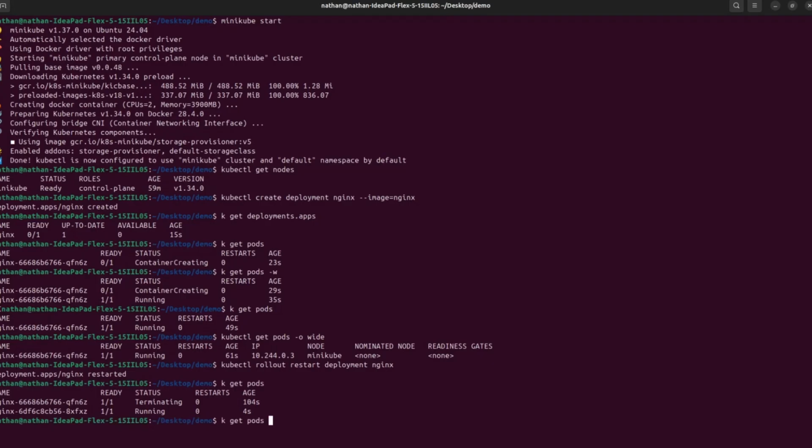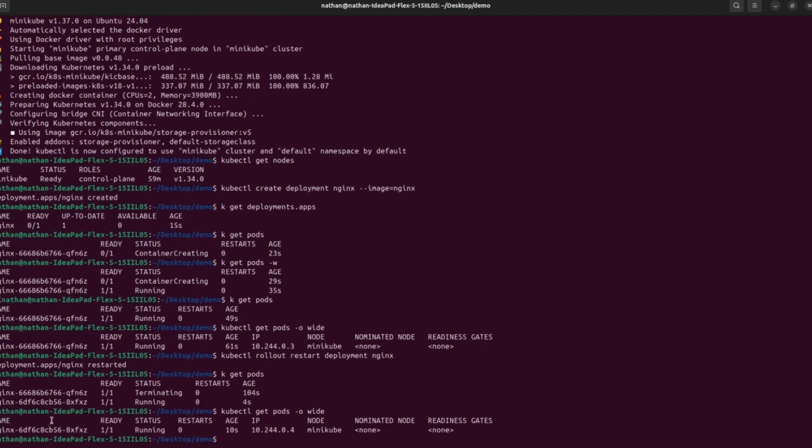You see the new pod is already there. Here we had 3 and here you can see that the new IP is 4. So to make the IP address persistent, we will need to create a service.